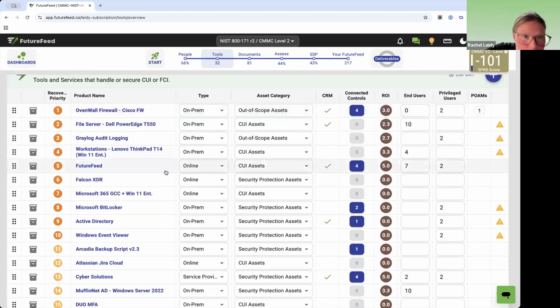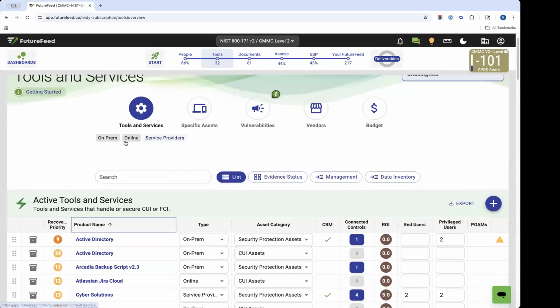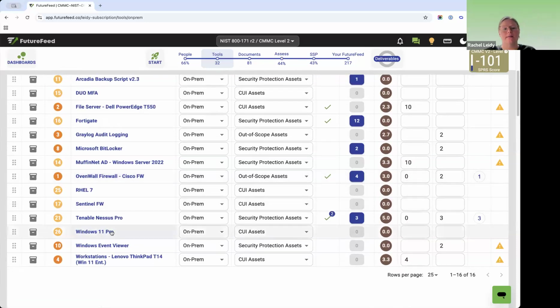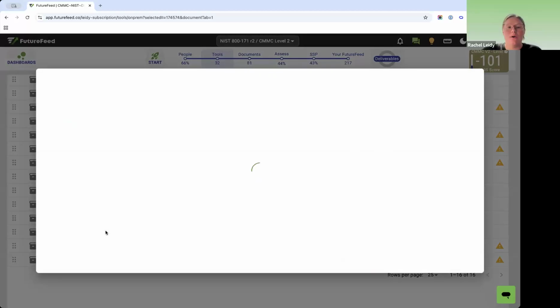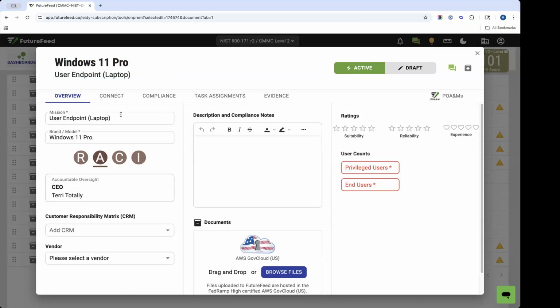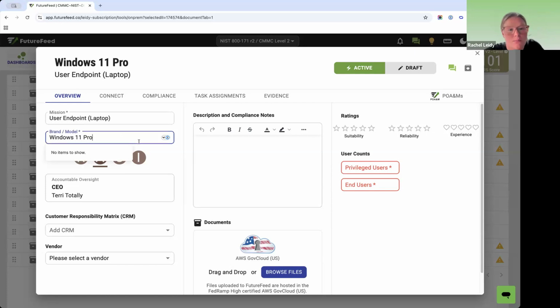Now, the only time I personally would log something like this twice is if there was a different baseline or a different image. So maybe this is my Windows 11 Pro for my HR team.